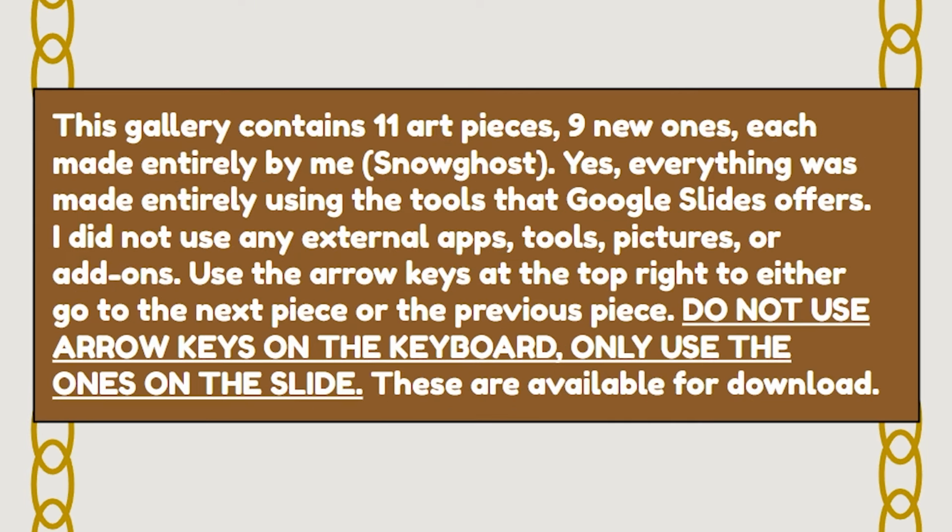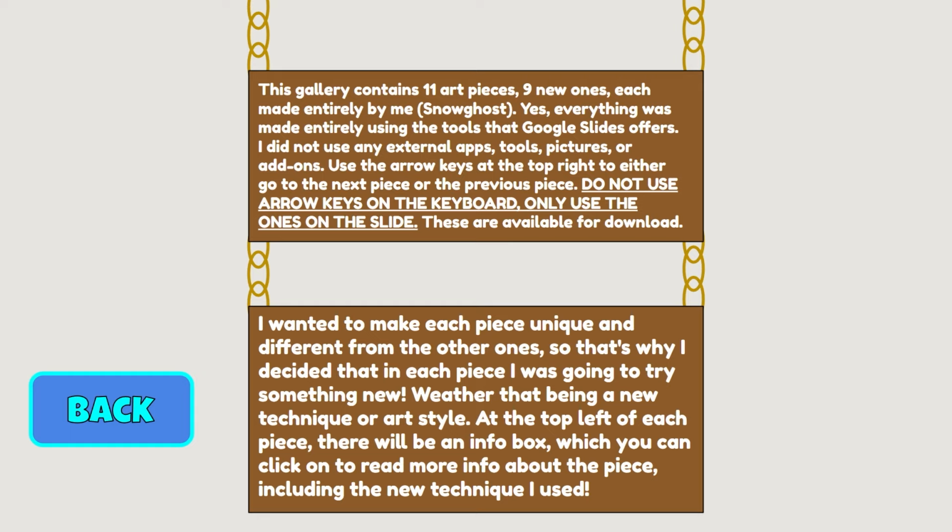Use the arrow keys at the top right to either go to the next piece or to the previous piece. Do not use the arrow keys on the keyboard, only use the ones on the slide. And when we get to the actual art pieces, I'll show you guys what I'm talking about. And these are available for download. You guys can download them and use them as your backgrounds. I'm using one of them as my background right now.